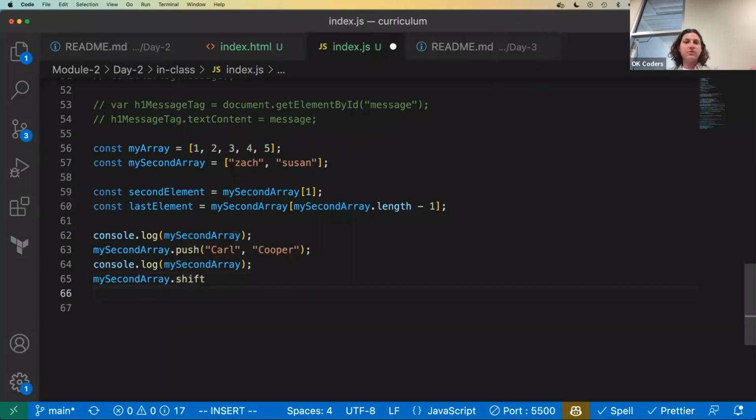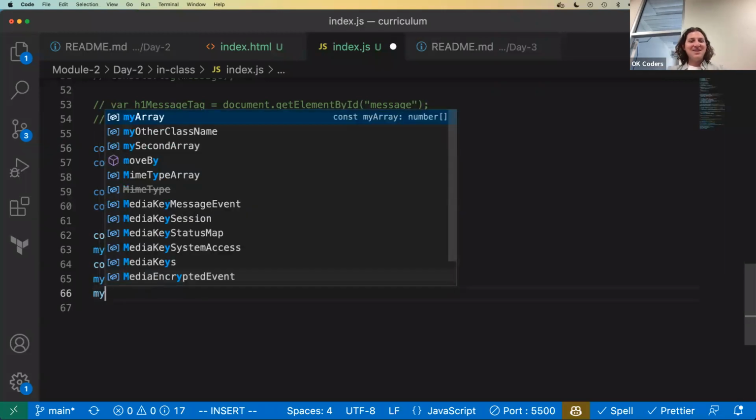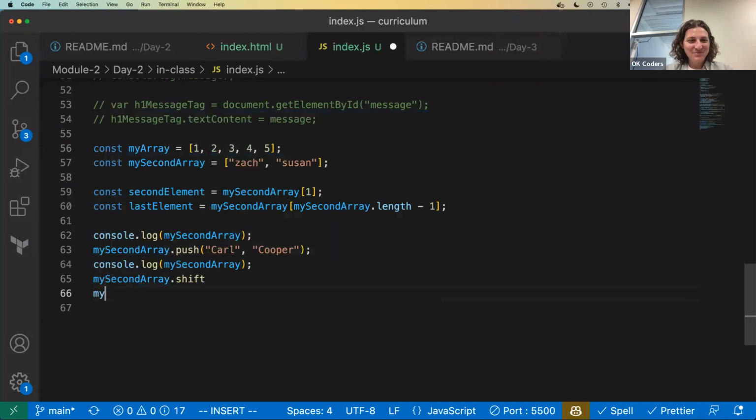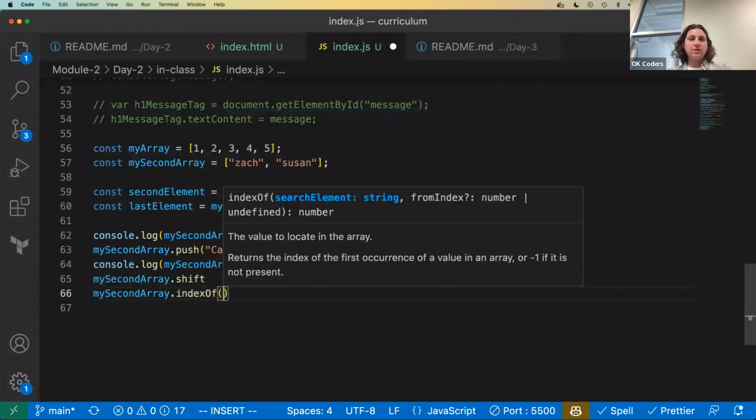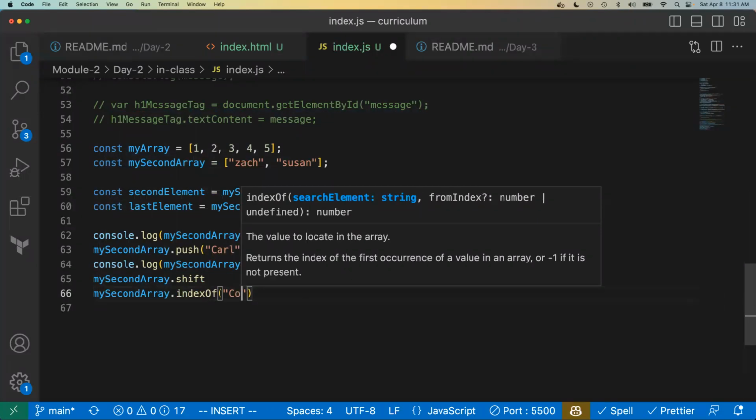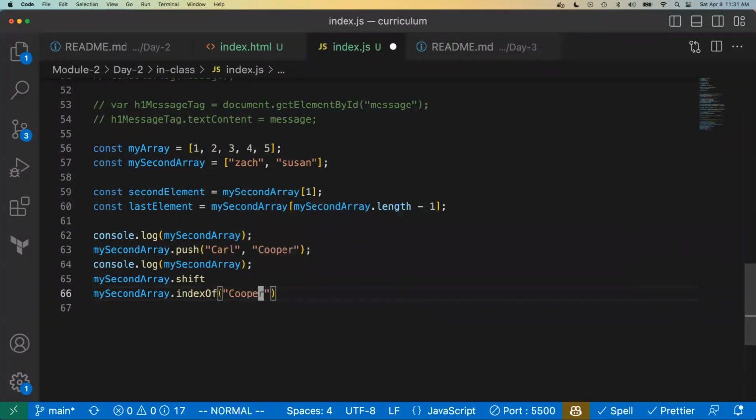And we can do that with the same method, I think, that exists on arrays. So if we wanted to remove Cooper, which would be so sad, I think there's probably an indexOf. Yeah. So the same method that we had on the string, indexOf. We could say, hey, give me the index of Cooper. And then I'm going to, what's the method we would use? So we can say find, delete. Would you take the index and then delete that index?